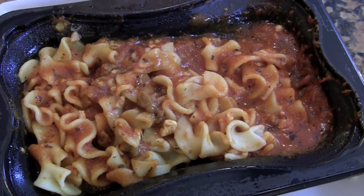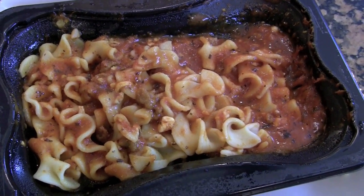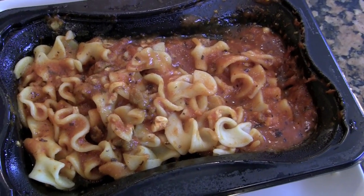Okay, I've taken this out of the microwave. I heated it up for 2 minutes, stirred, and went in for another 60 seconds. Here's how it looks. As you can see, the lasagna noodles are nice and thick. They're a little kind of sticky and a little mushy when I was stirring it around. That was stirring after the original 2.5 minutes. But the sauce is plentiful. There are little bits of meat and there is lasagna pasta.